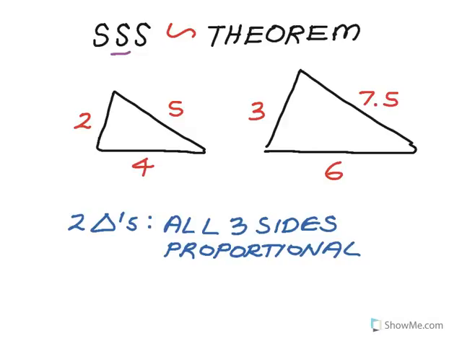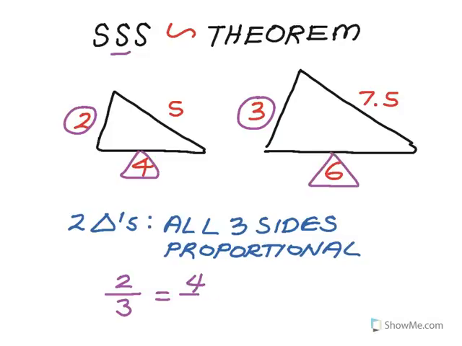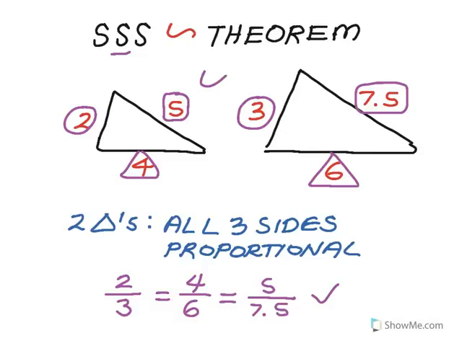What you do is find the smallest side in both triangles. The smallest side in this one is 2 and in the other is 3, so I set up that ratio: small triangle to big triangle is 2 to 3. Then the middle length sides are 4 and 6, which are in the same 2 to 3 ratio. The last sides are 5 and 7½, also in the same 2 to 3 ratio. So all three sides are proportional; therefore these two triangles are similar by the side-side-side similarity theorem.